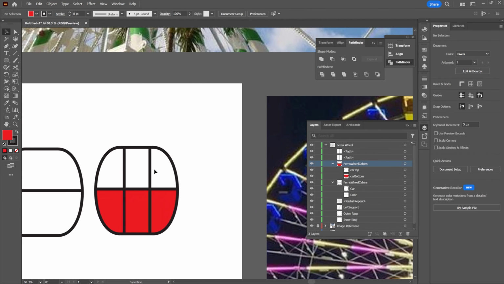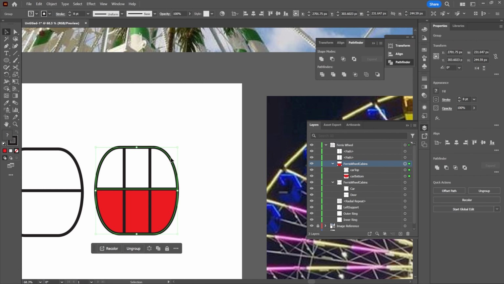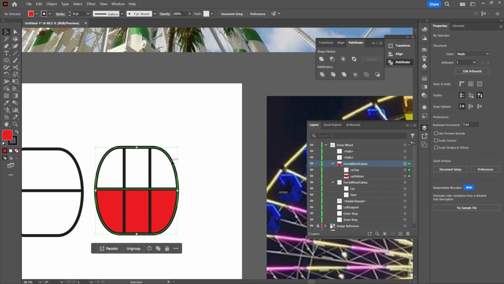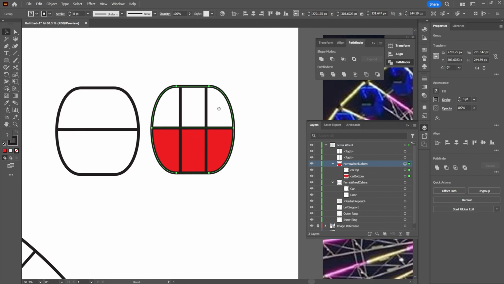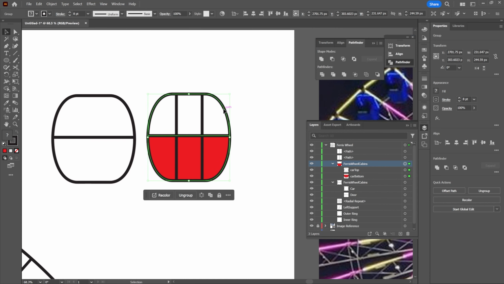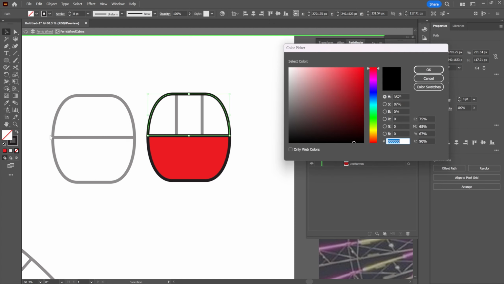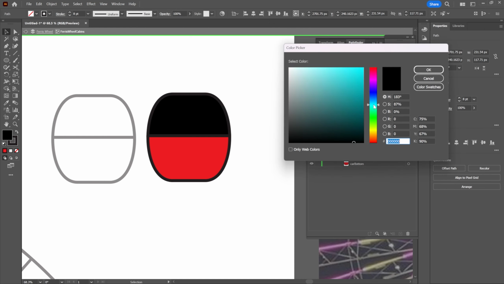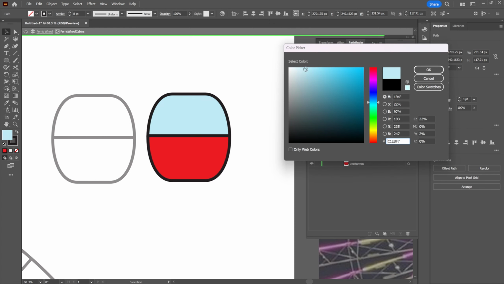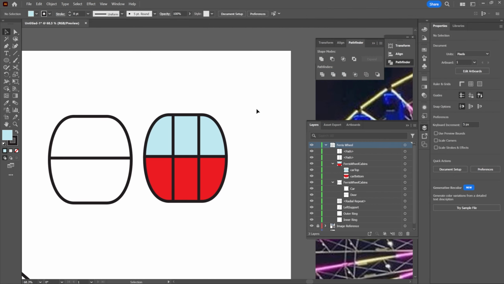In the meantime, we can also grab this one inside. Click. You can also fill this with something like a light blue. Kind of get that window feel. Okay, we can escape out.